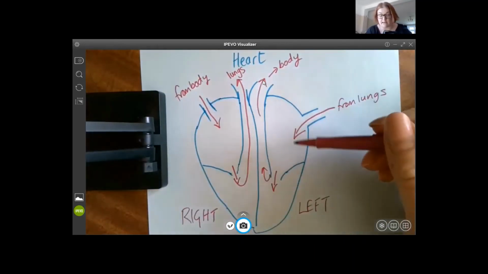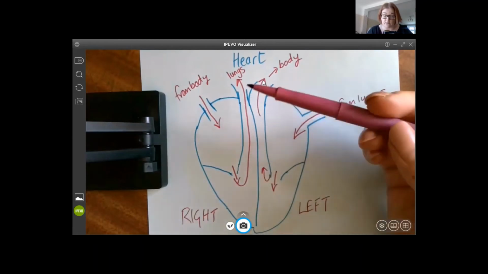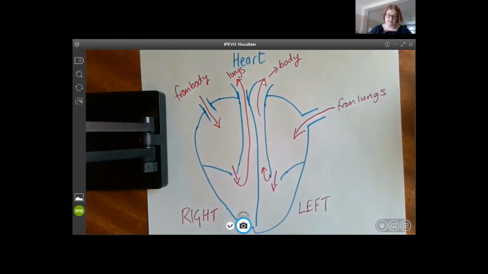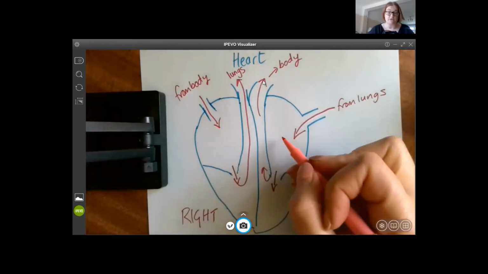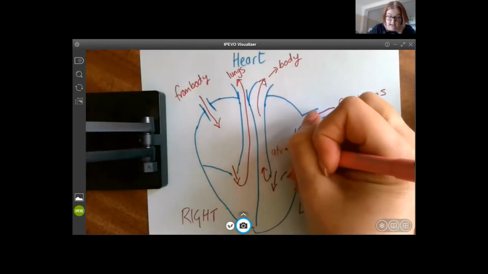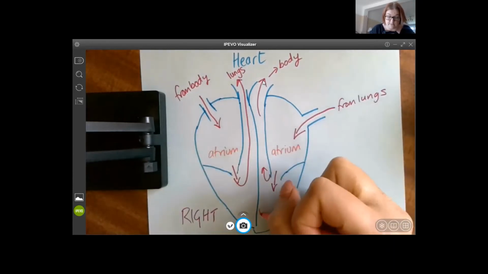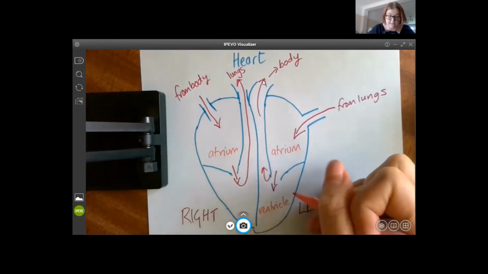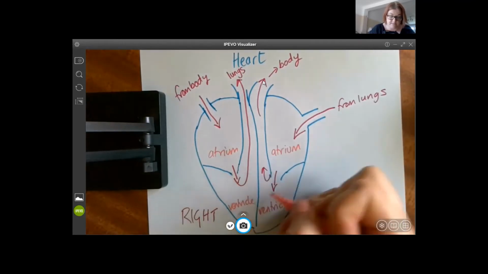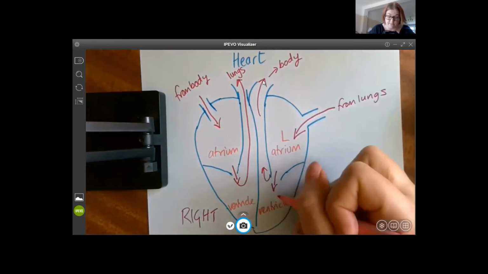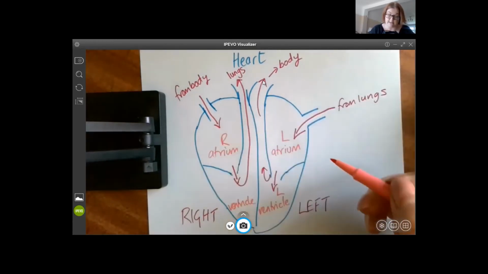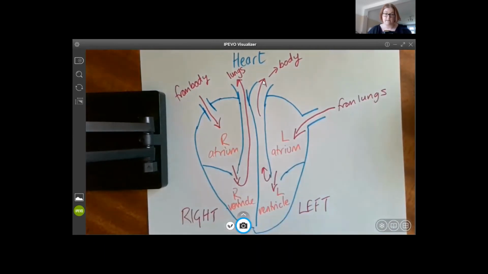Now this is what we just had when we went through the slides that we just looked at. So now we need to add on some of the names, and those of you that are doing GCSE PE or can remember from when we did this in lessons, you'll know that the top two chambers of the heart are called the atrium, or the atria, and the bottom chambers of the heart are called the ventricles. So this is our left side, this is our left atrium, this is our left ventricle, this is our right atrium, and this is our right ventricle. So we've got the four chambers of the heart on.